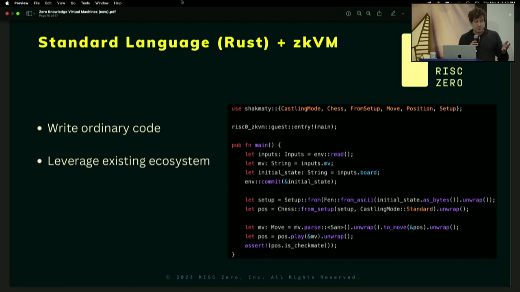And what's cool here is that not only does this code look just like ordinary code, you can run any kind of thing you could do in Rust. There are no limitations, besides the fact that it runs slower because it's in a zero-knowledge proof system. It also allows you to leverage all of the huge existing ecosystem that these languages have. So, for example, if you want to prove this thing about chess positions I was talking about earlier, you don't have to rewrite the rules of chess in a new language. Someone has already written a chess library that knows all the rules of chess and can process whether a move is a checkmate or not, whatever. So that allows you to really quickly develop new code in a zero-knowledge proof.